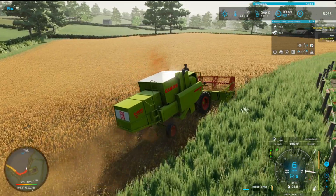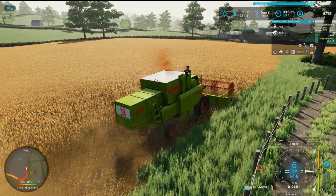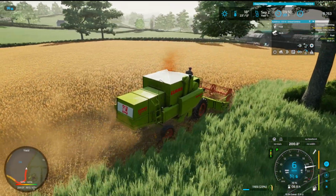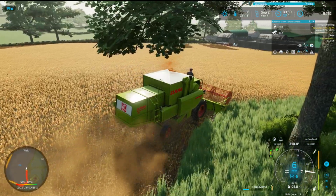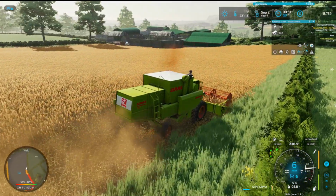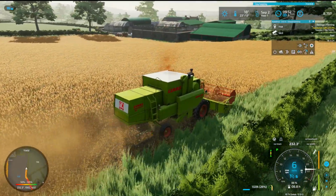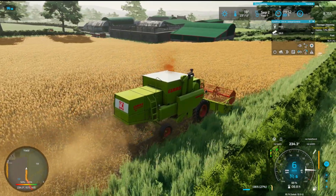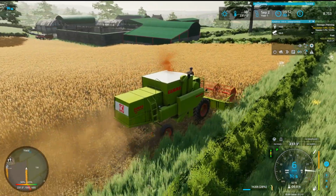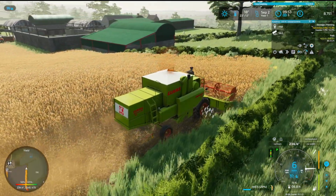Yeah, the last of the fields to combine this year. This will be, just have the disc come down and winter wheat in. The field we're ploughing near the yard will be winter wheat. Got the Pottinger plough back and the plough master working great.